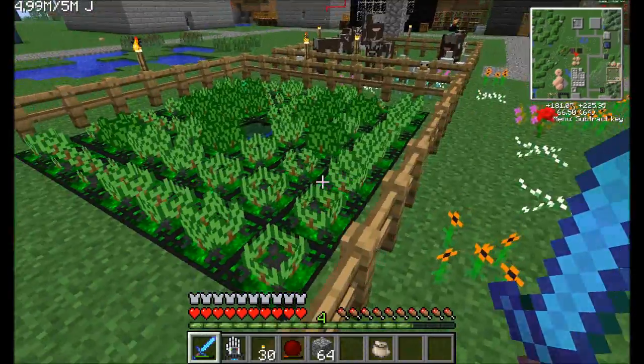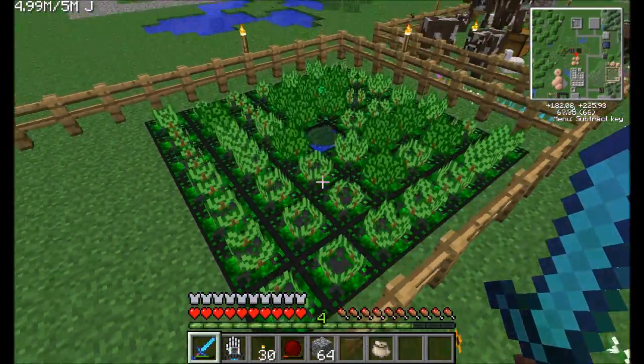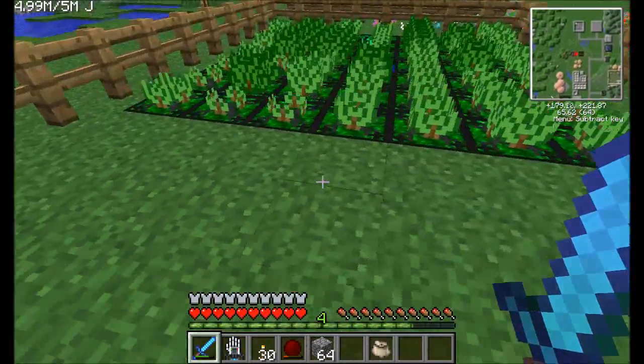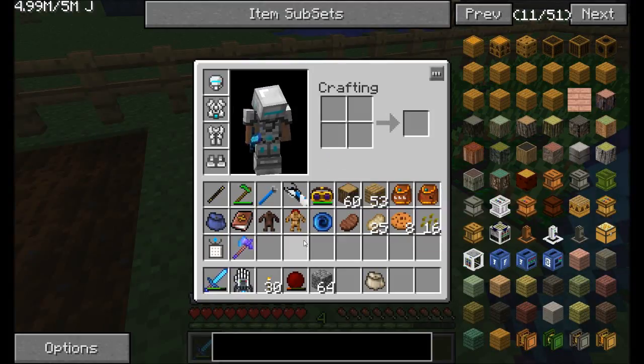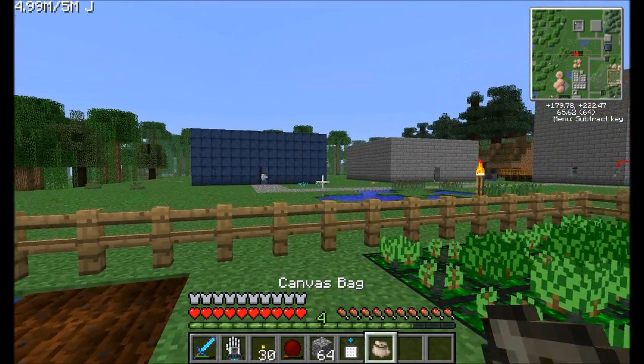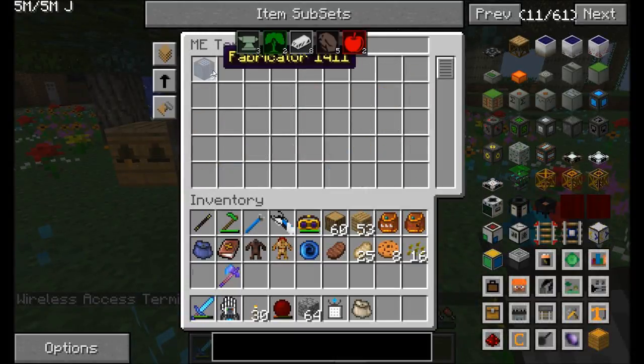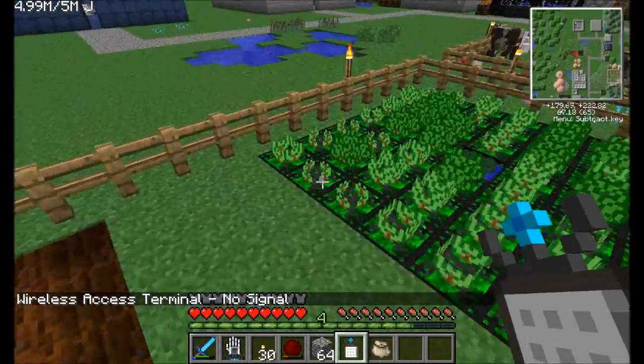Oh, wow. It's only been a minute or two, and look how many... Dude, these things are like almost all grown already. That's awesome. I love it. So what we want to do then is the following. We're going to want to have a couple fabricators. Do I have a few more of those? Did I make any extras? Nice. I knew I would.